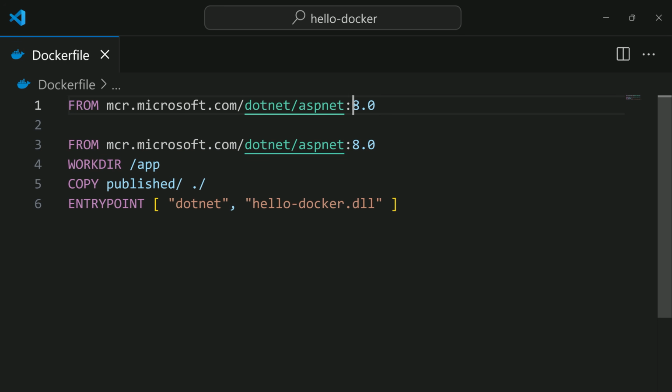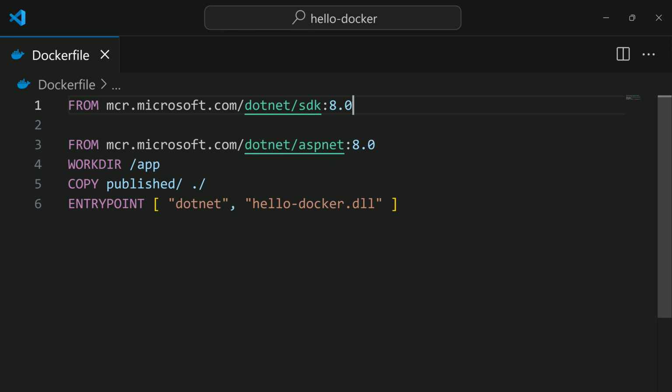The thing is that we cannot use this ASP.NET image right now because that one only includes the runtime, that is, the files needed to run your application in production. But that doesn't include any of the .NET SDK files that are needed to compile the application. Because of that, we have to change this into .NET SDK, like that. And of course, we need to specify the right version of the SDK that we want to use.